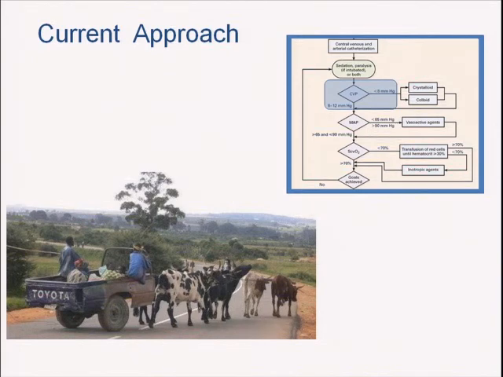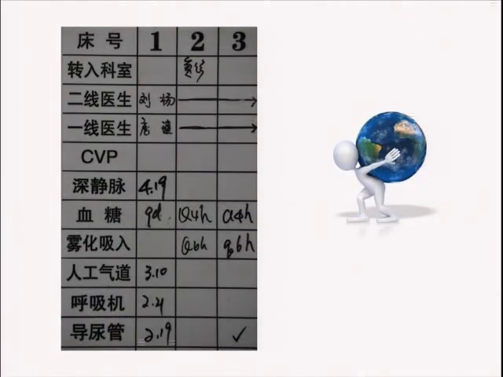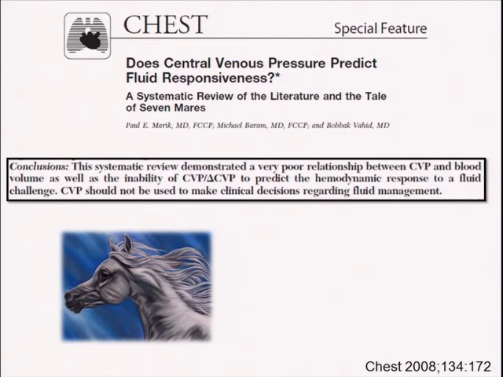I'm sure many of you are aware of this algorithm. It was from the early 1820s and is currently outdated and should really not be used in fluid management. Unfortunately, many people still use this flow diagram. It's actually pretty pervasive. We were in China recently, and on their flow sheet you can see the CVP. We sometimes don't realize what an influence we have on the rest of the world.